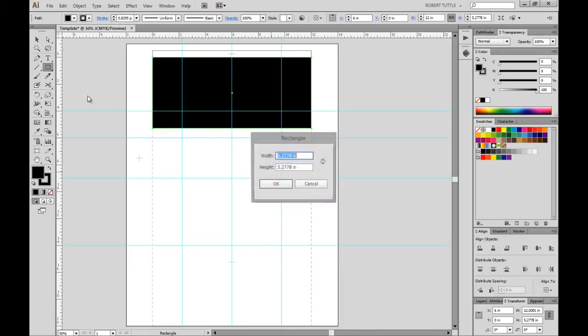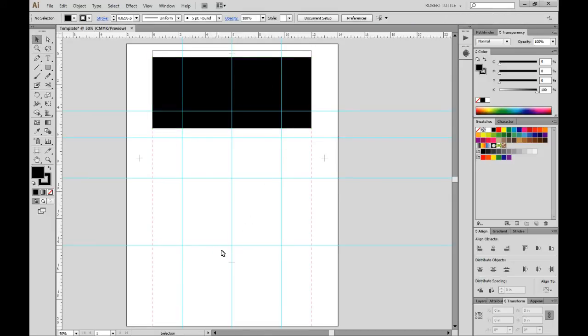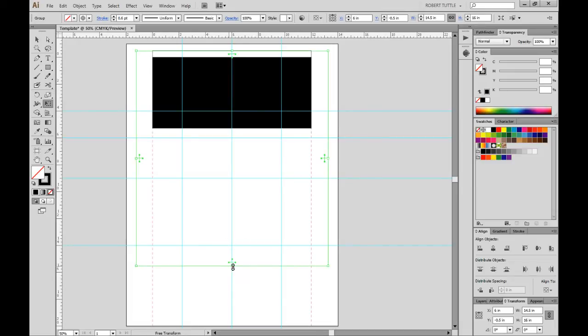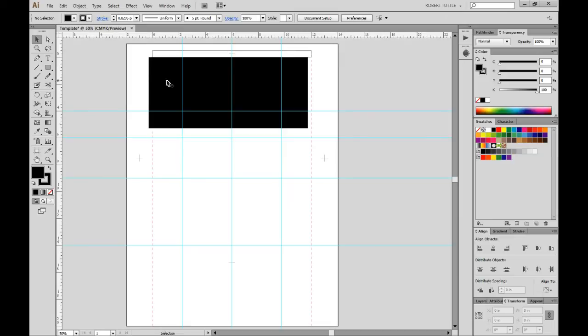As you can see, we've got a very short piece of art. This could be a one-liner or whatnot. So like I'm saying, you may need to move your registration, so you can select the bottom one, hit E for your free transform tool, hold Shift and drag it up, and that will place your registration where it needs to be, so you're not printing, you know, way down low to catch the other registration. It's a lot easier to line up on the press too. So let's just back up out of this. We'll get rid of our box here.